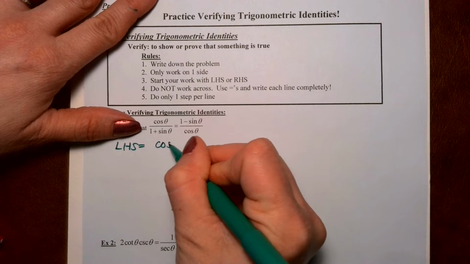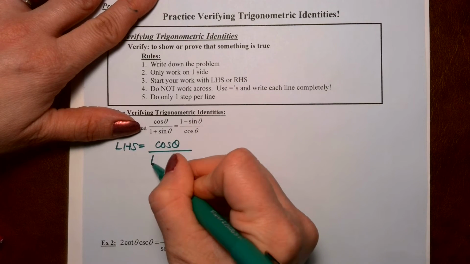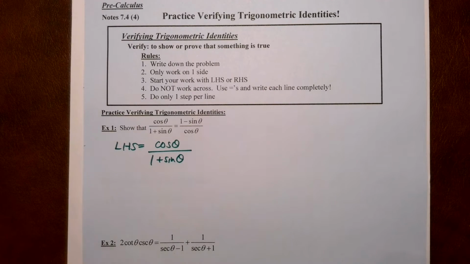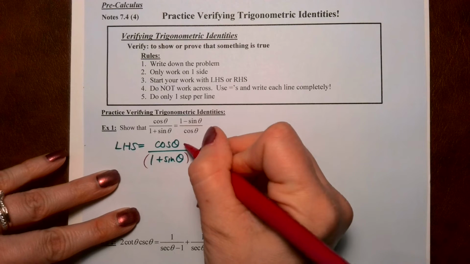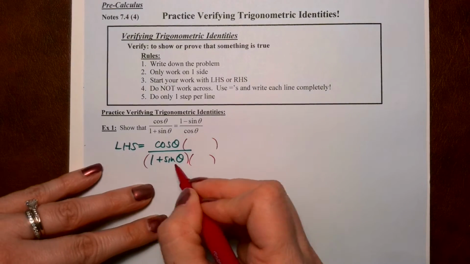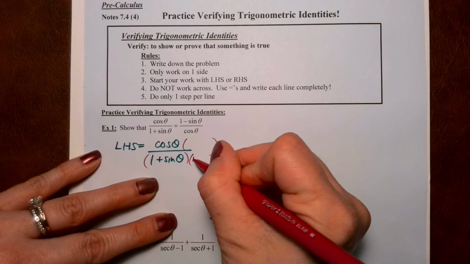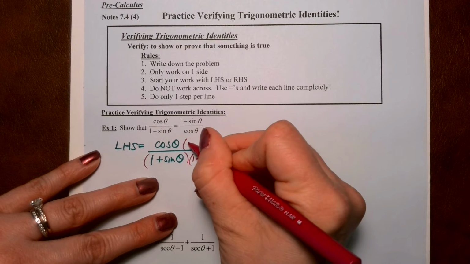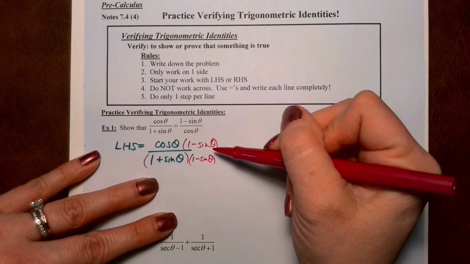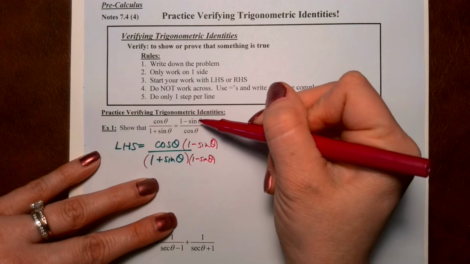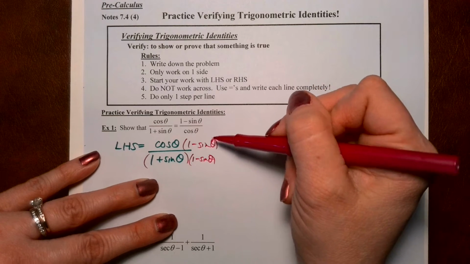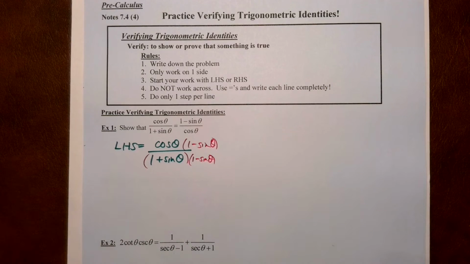Okay, so we've got the numerator, and we've got the denominator. So we're going to multiply by a conjugate, and I always like to do that in the denominator so that the denominator turns into one term. So we're going to do 1 minus sine of theta, top and bottom. Okay, and sometimes it's helpful to just take a peek at the right-hand side. Does this answer want 1 minus sine? Yes. Okay, so I feel good about that.